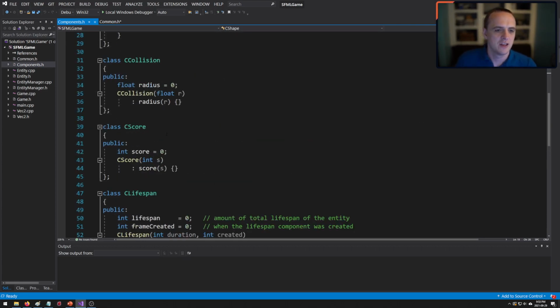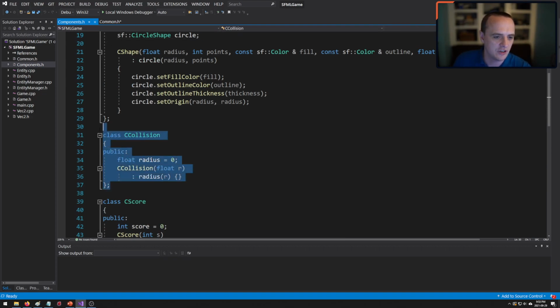All right. The next component is the collision component, because you've got to have a collision component if you want things to collide. Since everything in our game is just a circle, we're just going to need a radius for the collision component. So the collision component takes in a radius as an input parameter to the constructor, and we just set the internal radius value.